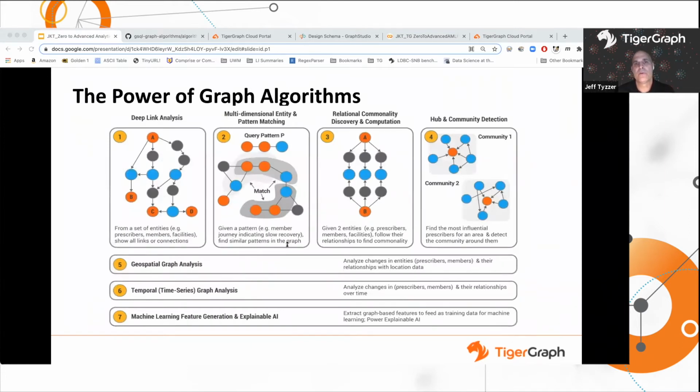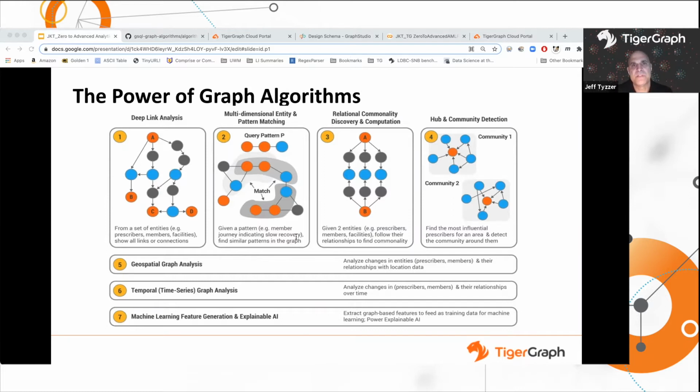Now, the power of the graph approach is on full display when you employ graph algorithms, which take into account the actual structure and topology of the data, i.e. the graph itself. So here are 7 key data science capabilities powered by TigerGraph. Starting on the far left with number 1, we've already talked about deep analytics, but it bears repeating. You can explore deep into your data in real time and discover and analyze connections many hops deep.